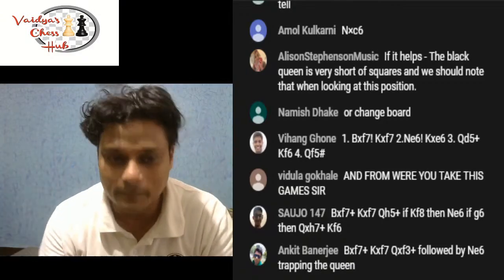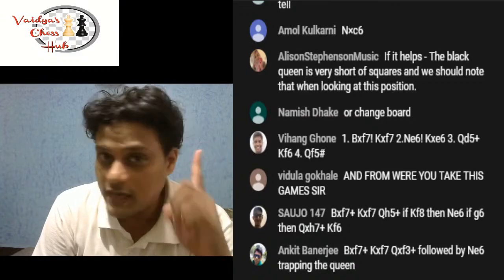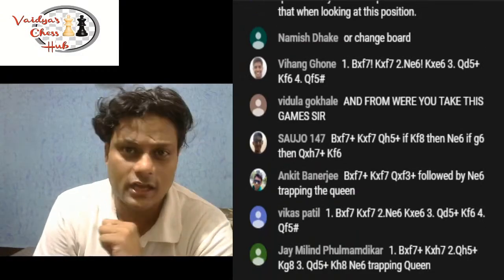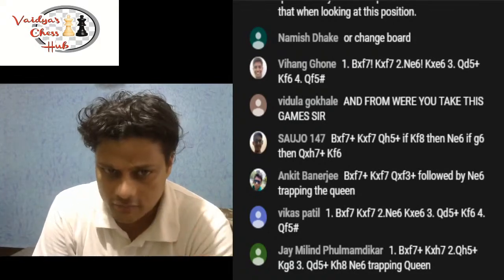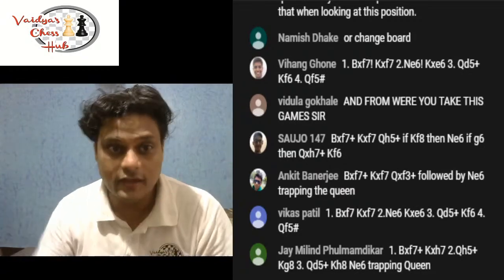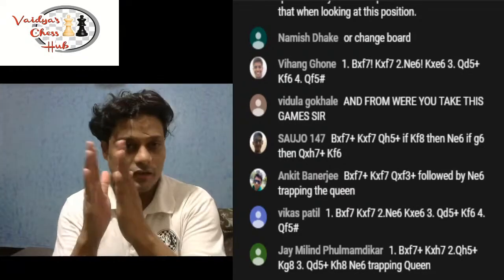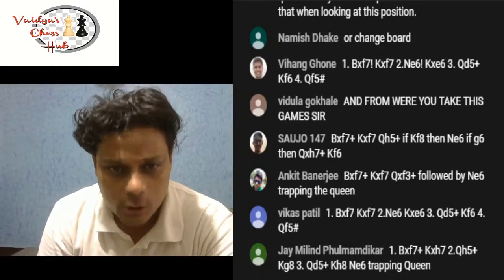And Manoj, you're welcome. Anyway, I have got good answers here. I am very, very happy. Alison also presented a very nice view that the queen again is short of squares. Vihang gave the answer. Ankit, I appreciate that you're not feeling all that well, but still you're participating. Very good indeed. Ankit, very nice. Very nice. Saumitra as well.